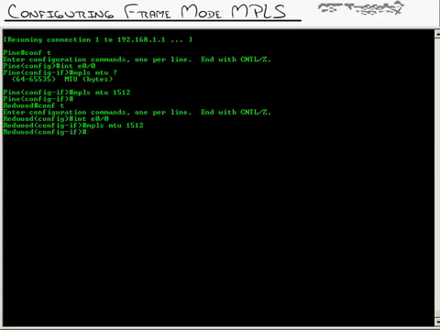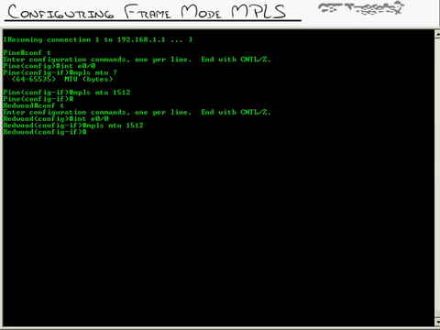Now, if you have a switch in the middle of these routers, which is the norm, or you have some kind of intermediary device, do know that the maximum transmission unit defined for Ethernet is 1500 bytes. I just went above that, and in this case it's okay because I just got a straight crossover cable between these routers. But if you have a switch, you'll want to go to that switch and allow it to accept jumbo frames. That's what it's called. It's like jumbo shrimp. Jumbo frames are frames that are above 1500 bytes. By default, a switch will see those and say, oh, there's something wrong with those. I'm going to drop them.